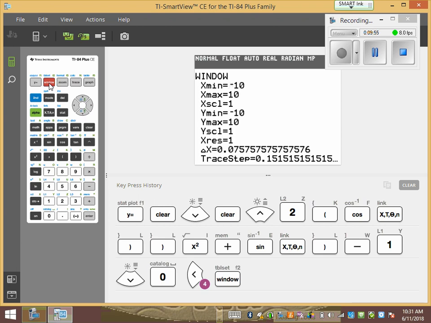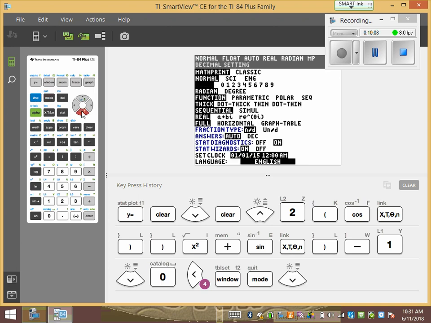Right? Be way easier. Now remember, whatever you make your domain be, I push the button cos and I push the button sine, right? The moment I press those buttons or second of those buttons, I have to think what mode do I need to be in, okay? And I'm going to make my x-axis in degrees. If you make it in radians, that's fine. Put it in radians, right? If you get something that's like crazy and it doesn't look anything like it, or it looks like someone's having like a heart attack, you're in the wrong mode, okay?